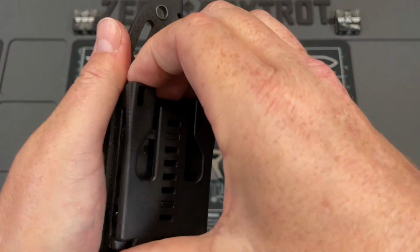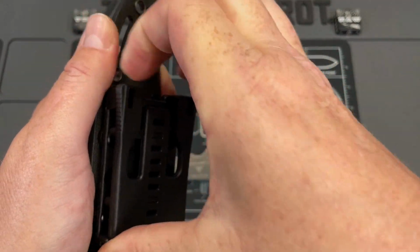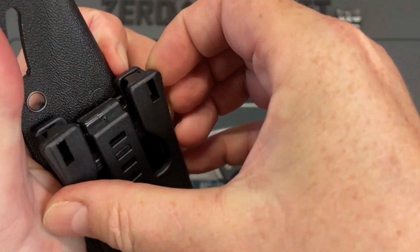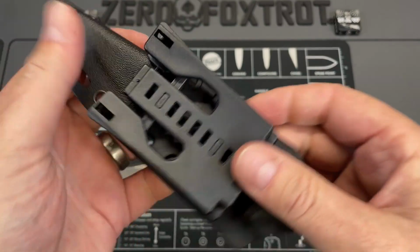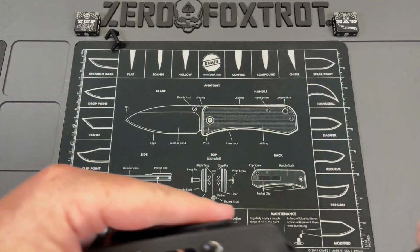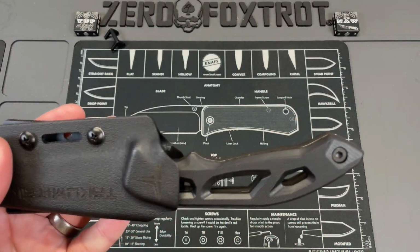So when you can bypass it just by hand, like, I'm not pushing in on it. Let's go ahead and just pull up on this, and see, you can just kind of bypass the entire lock. So that's crap. And then when you get it in the sheath, it goes in fairly easy.